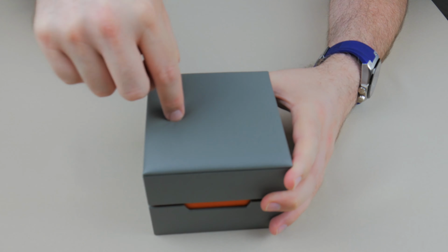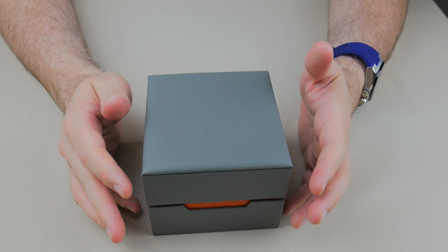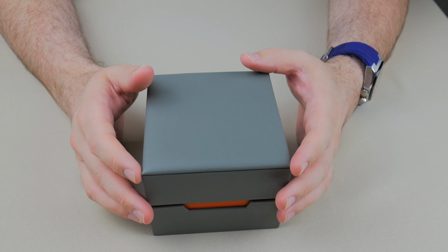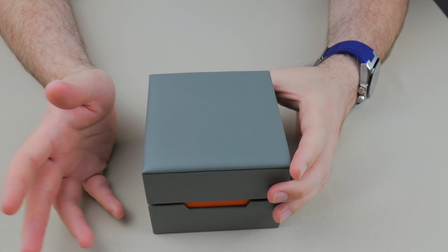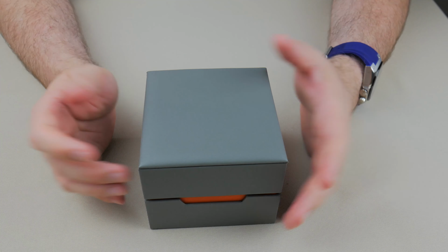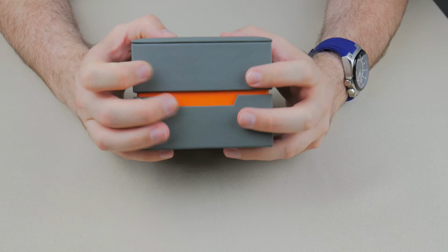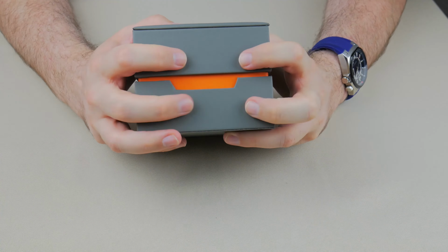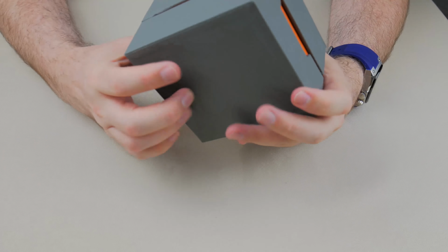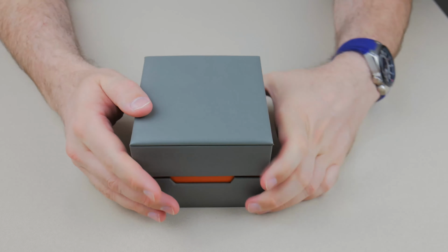It is squishy on the top, which just gives it a feeling above its means, you know what I mean? It's not just a box, it's a squishy box, and that just makes you feel better about it, at least on the top anyway. Now the sides are not, they're hard. It is this kind of fake leather feel all the way around, even on the bottom down here. So not a bad presentation.